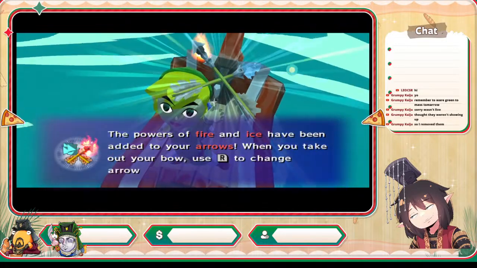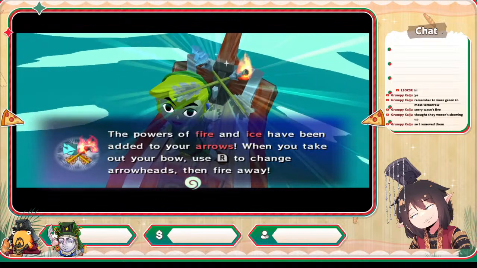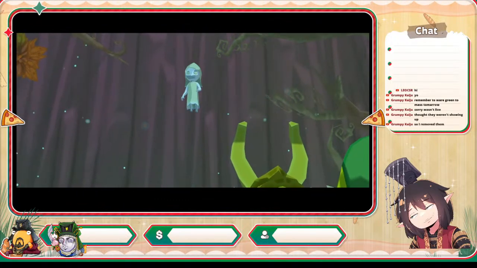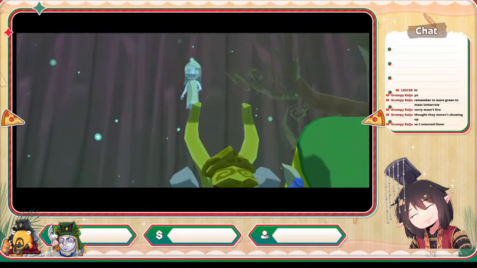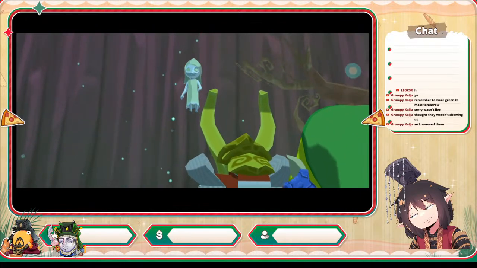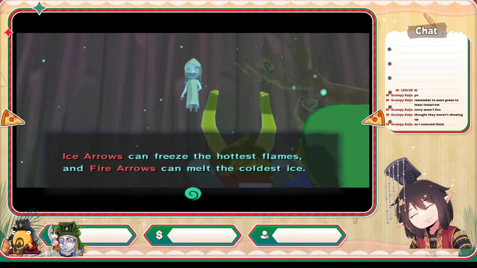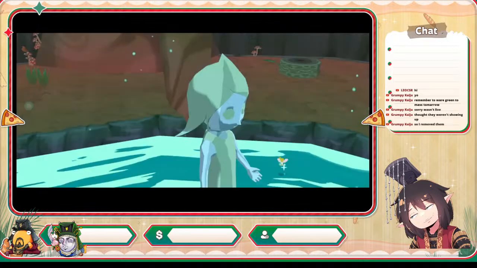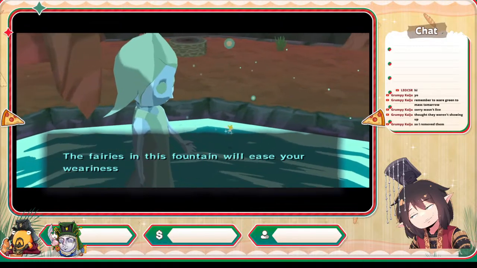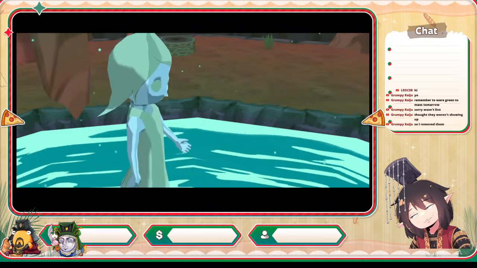The power of fire and ice have been added to your arrows. When you take out your bow, use R to change arrowheads, then fire away. Ice arrows can freeze the hottest flames, and fire arrows can melt the coldest ice. The fairies in this fountain will ease your weariness. Use them as you need to.